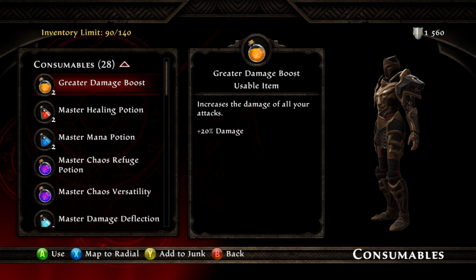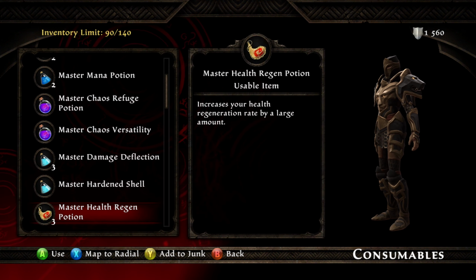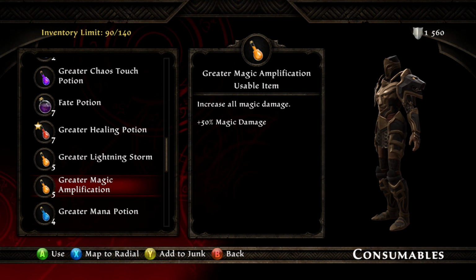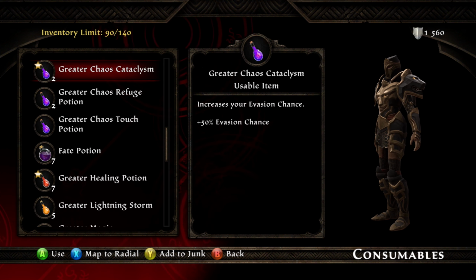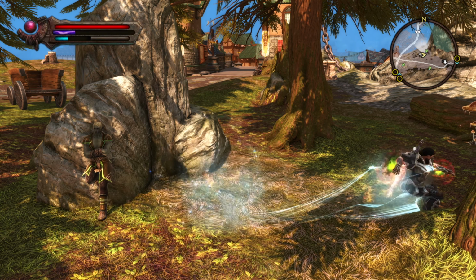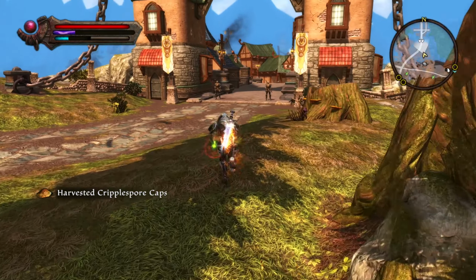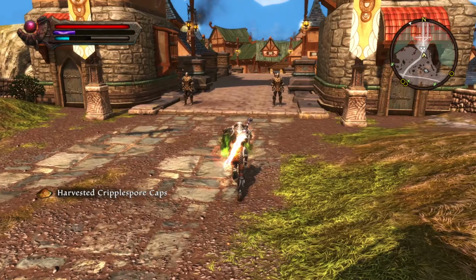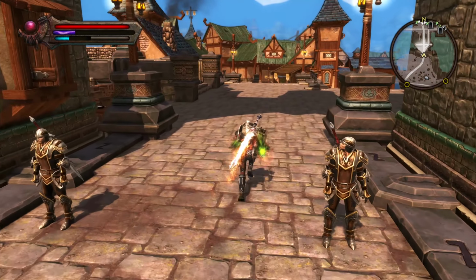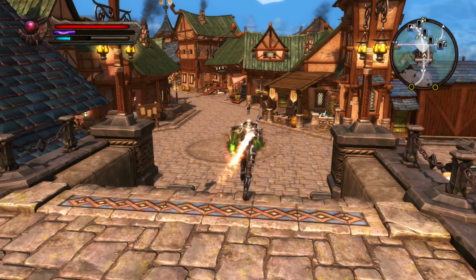Let me see. I think I got a great... It wasn't a refuge one. It gives you plus evasion, so I think it's just a percentage chance. Yeah, there it is, Cataclysm, 50% evasion chance. Since you get absolutely swarmed in the encounters in this DLC, I think it's really great, even in the short run, to just chuck a potion and get a chance to throw a punch or two.